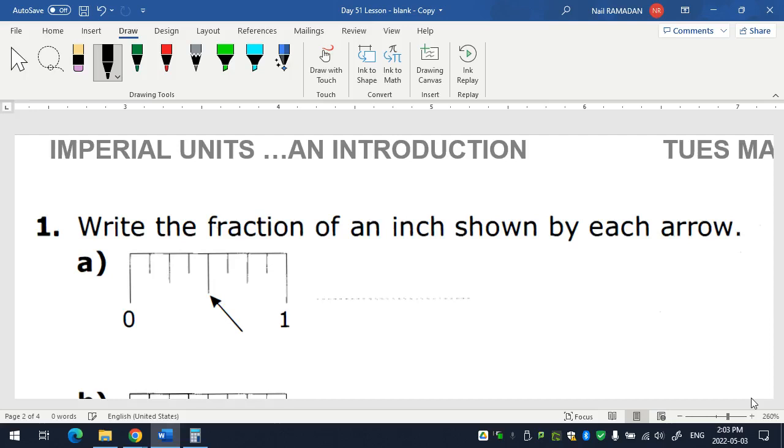So remember, I control the ruler, which means sometimes I could give you a ruler that's divided into how many? You have to be careful. Depending on how you count, depending on what you see, both of them are correct. So this one is what? 1, 2, 3, 4 out of 8. So 4 out of 8, which is what? How much? From 0 to there. Of course, you always start measuring from 0. From 0 to there, that's half an inch. So I want you just to write half an inch.